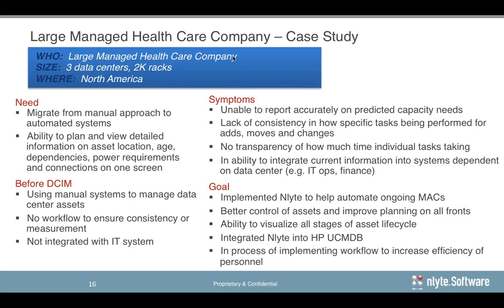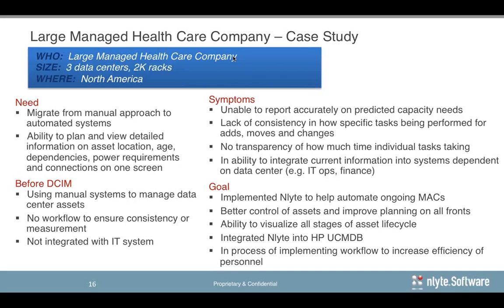They were using spreadsheets, but they didn't have the ability to plan and view detailed information on assets, the dependencies of those assets, the power requirements, the connections. They wanted one pane, one screen that they could go to and see everything that's happening inside their data centers. So they were using, as I said, manual systems.